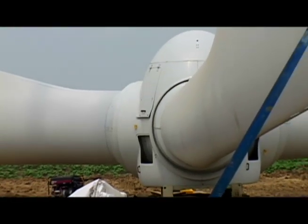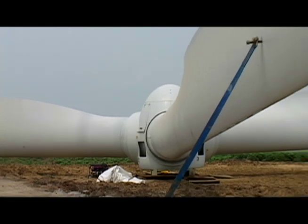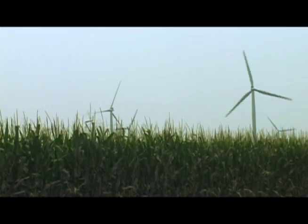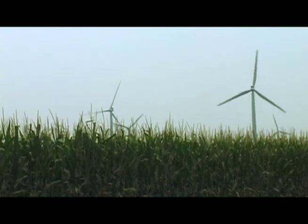This is really a good thing for the area to have. There's more people using electricity, more homes being built all the time. There just seems to be a great hunger for electricity. And so I think the wind power is here for us to use, and it's a renewable energy, and I think it's just a wonderful thing. We have to go to renewable energy. We have to find other ways to run the everyday business besides the fossil fuels.